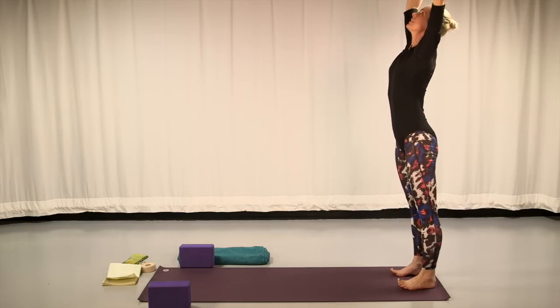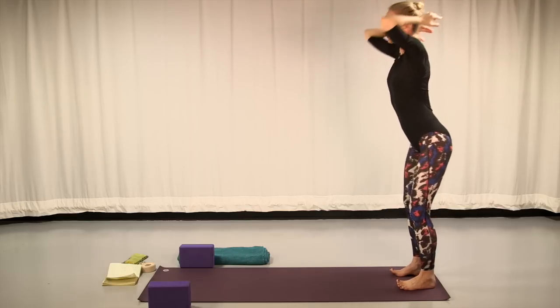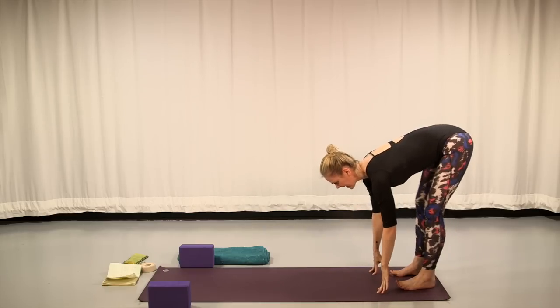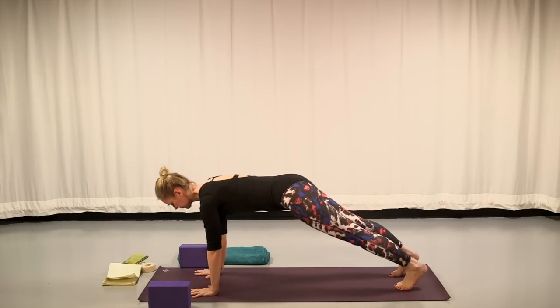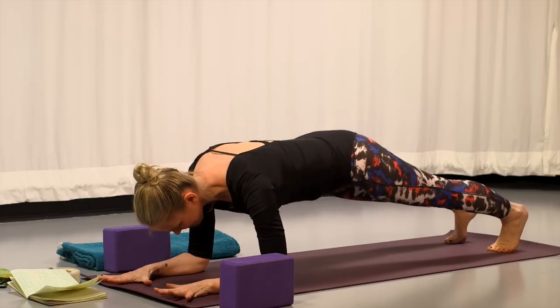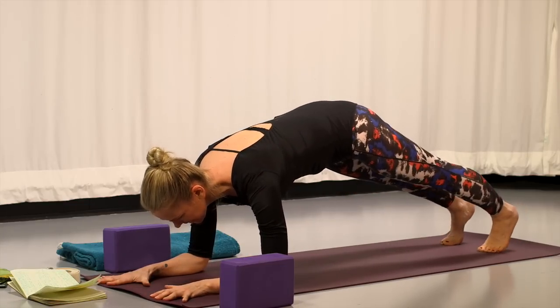Keep your toes lifted, root down into the feet. And then exhale, fold over your thighs. Inhale, halfway. And then exhale, walk your hands back into plank pose. And then lower the right forearm to the floor, left forearm to the floor. Puff up your upper back. Wrap the shoulder blades into your armpits.